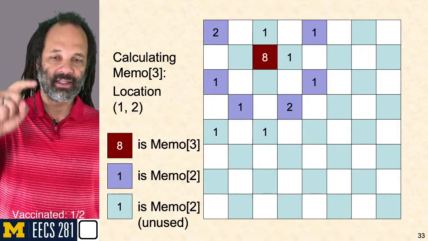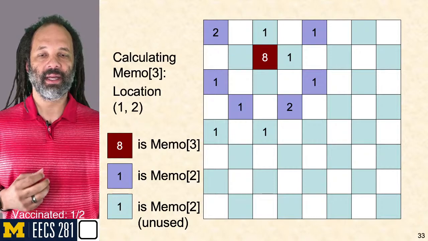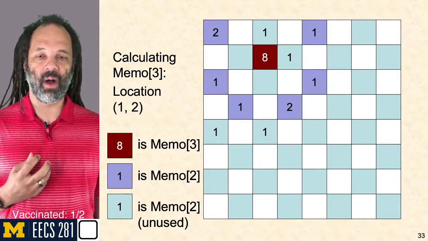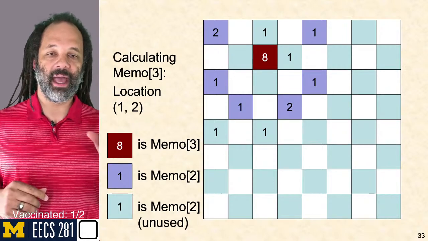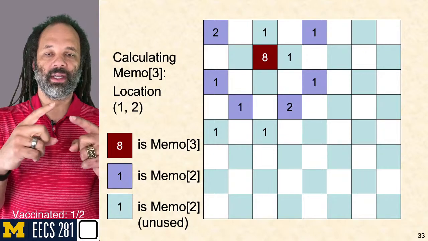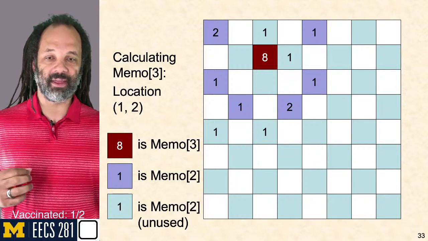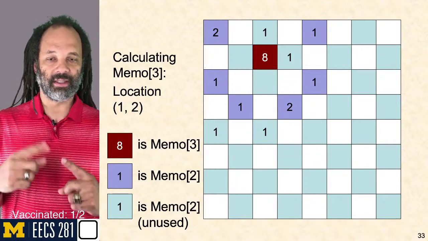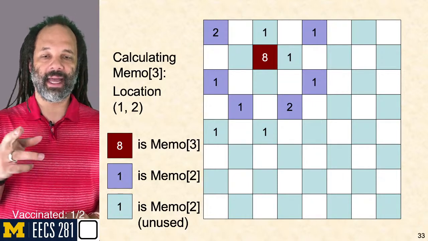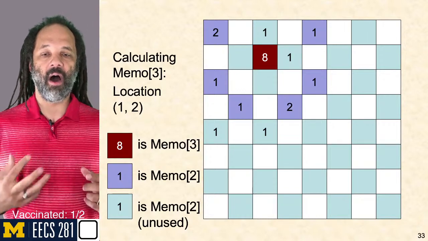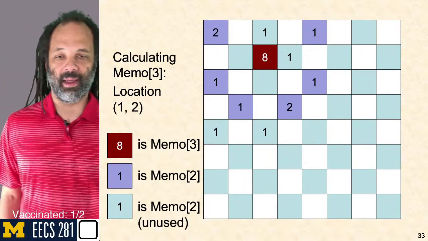So in this second row, third column, I've got an 8 because these values that are here in the purple can all reach it. So that's 2 from the first row. I got first column and fifth column. They can both reach second row, third column. I've got 2 from the third row. That's first column, fifth column. They can both reach the second row, third column. And then there's 2 from the fourth row in the second and fourth columns respectively, because all 6 of those spaces can reach that second row, third column.